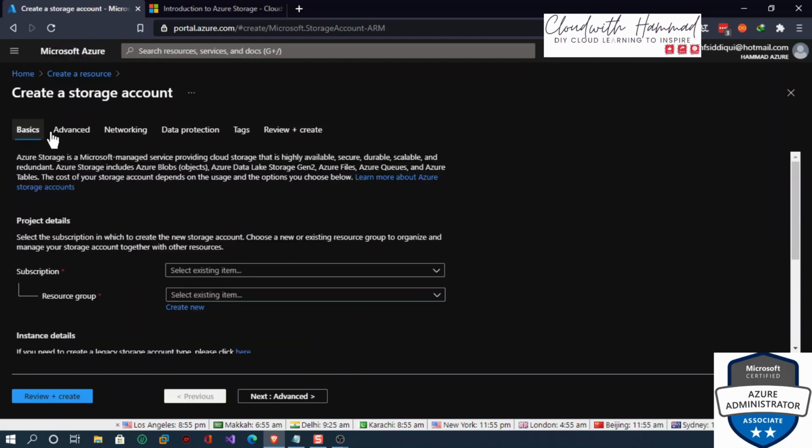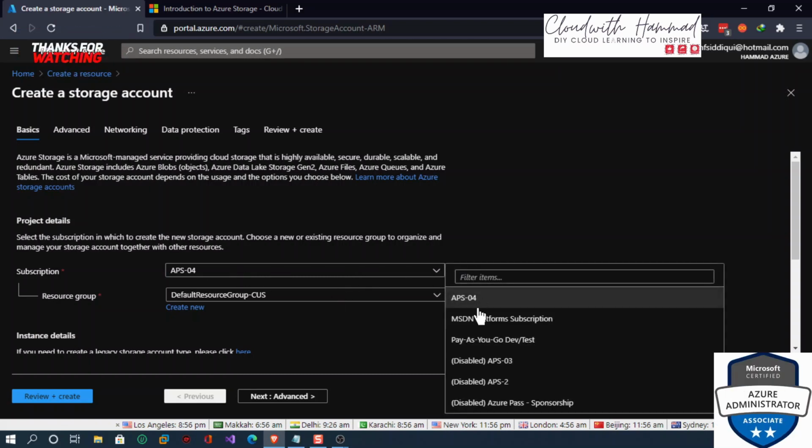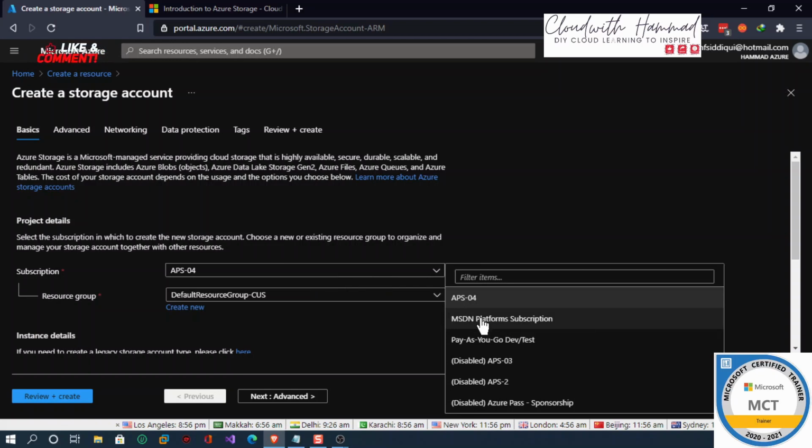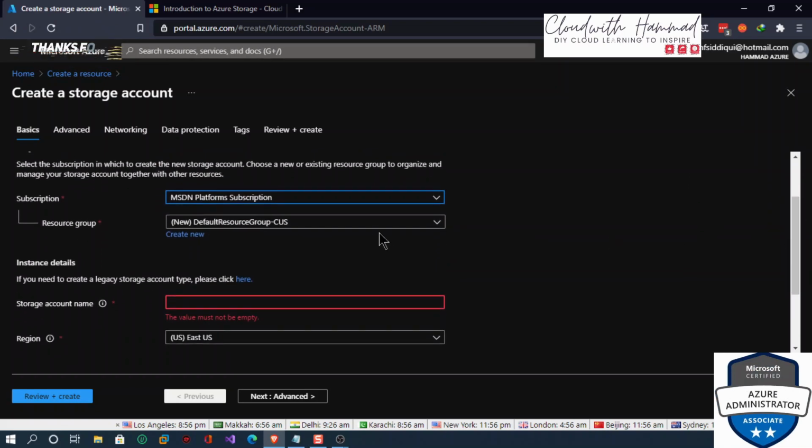And so let's quickly talk about how we would create a storage account. Again, we log in here, and then you would select your subscription, whatever subscription you have. I'm going to just use my Microsoft Development Network Platform subscription, and then I would pick a resource group.